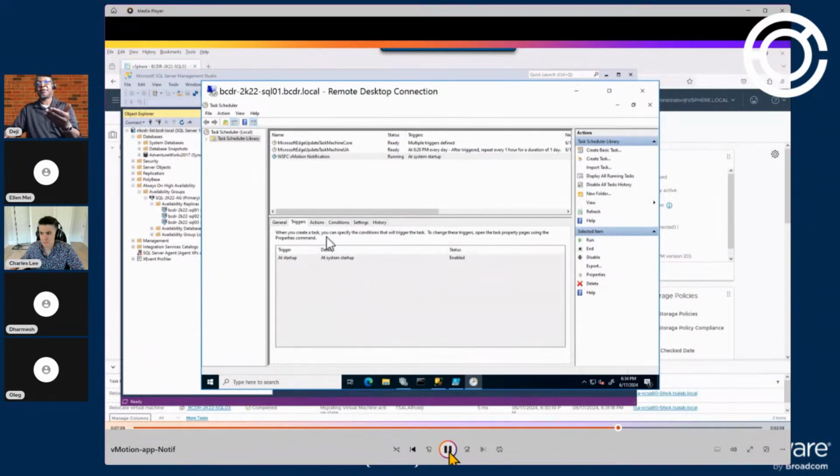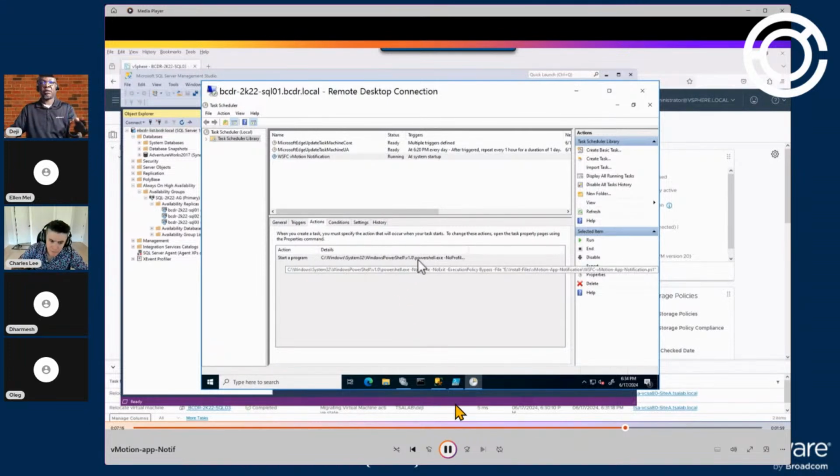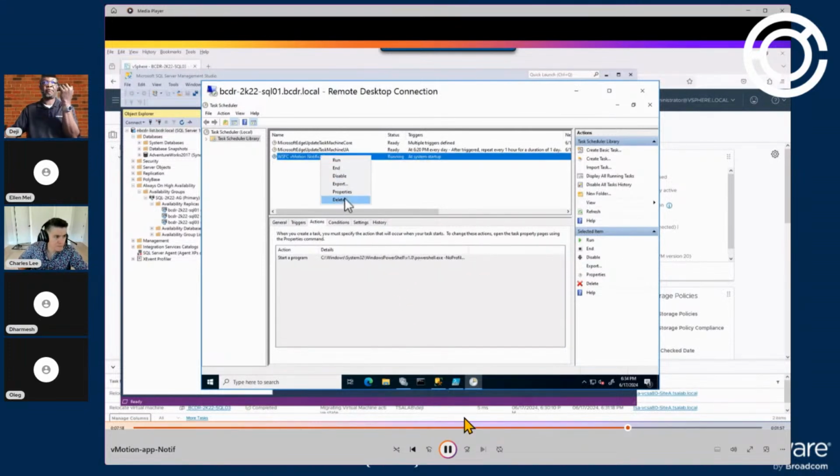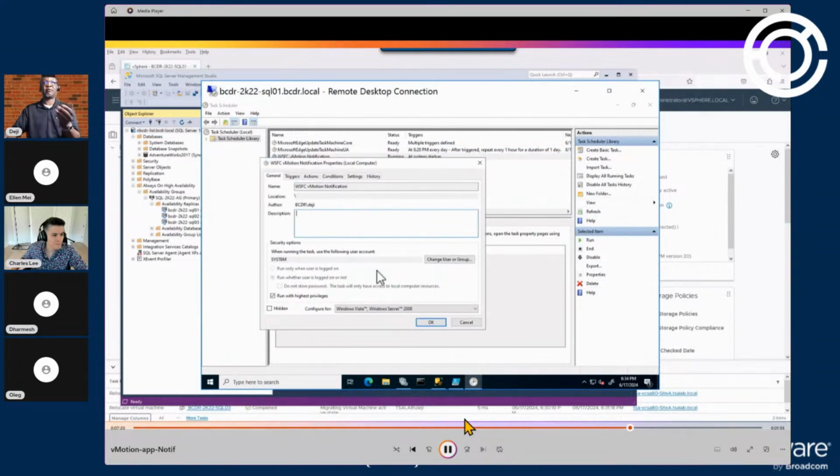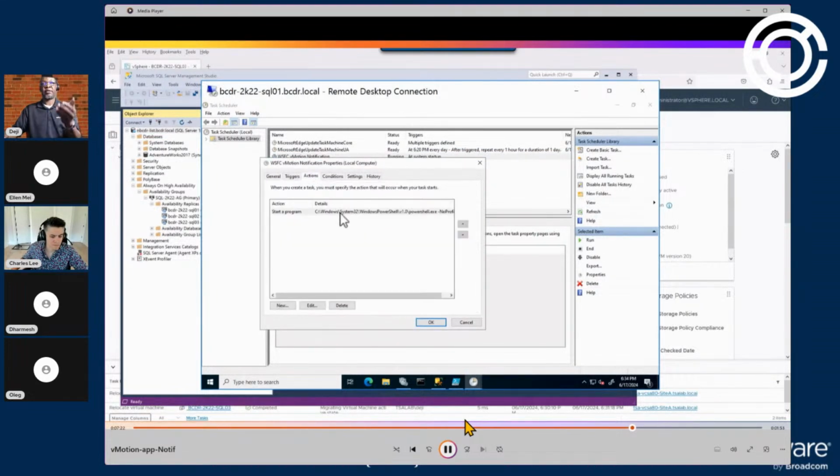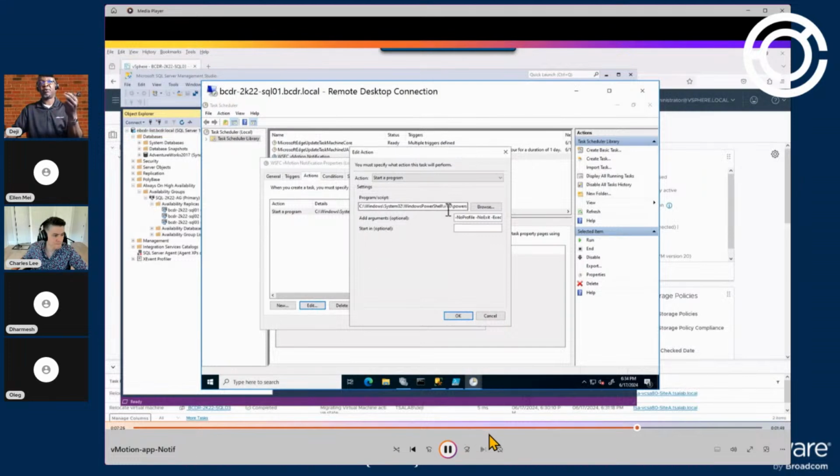It's just the same script that you saw me running in the demo that we are calling PowerShell to execute. And every time that VM gets rebooted, it will re-register and it will be effectively protected with app notification. That is what we're demonstrating here.